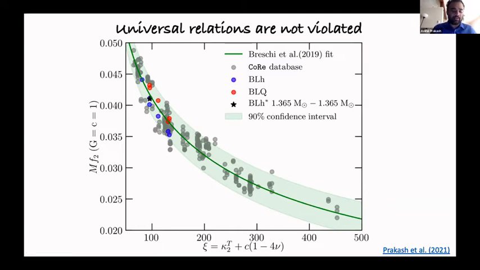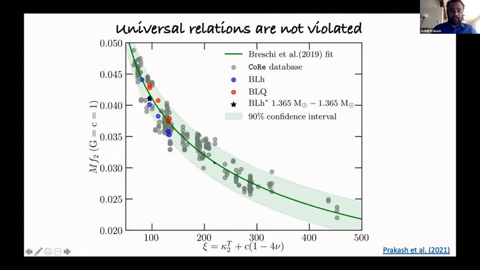Another reason for this can be differences in the simulation infrastructure that we have. For example, the authors that claimed a violation in universal relations mostly used a code that considered conformally flat approximations to Einstein's equations and used a smooth particle hydrodynamics code, whereas we use a fully GR code and a grid-based hydrodynamics code. So I think there can be differences in how this phase transition has been modeled, in addition to how we have evolved our systems.